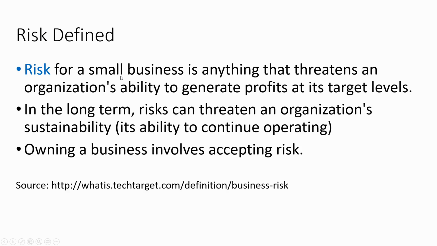Okay, so risk, the definition of risk. Risk for a small business is anything that threatens an organization's ability to generate profits at its target levels. So whatever its goal is for profit, risk is something that would prevent it from reaching the profit that it has set as a goal. In the long term, risk can threaten the organization's sustainability, its ability to continue operating. Owning a business involves accepting risk.